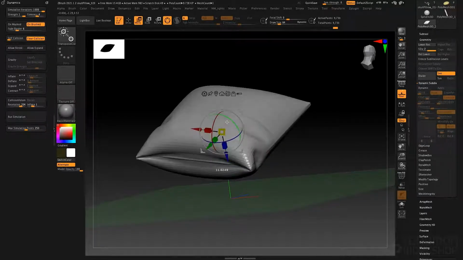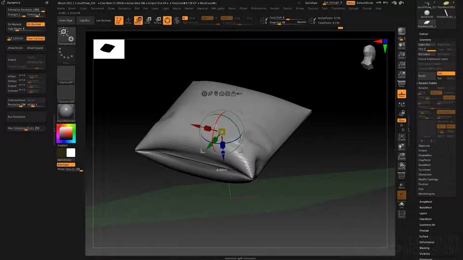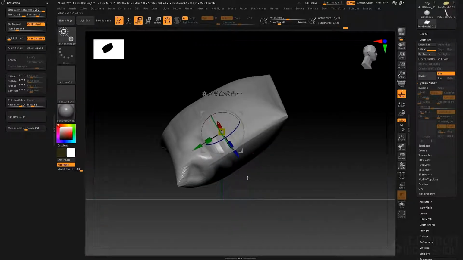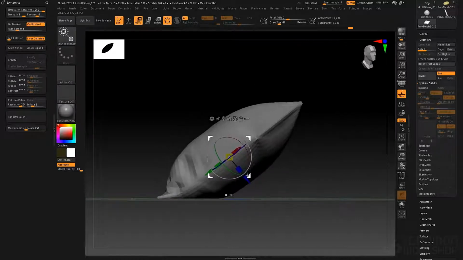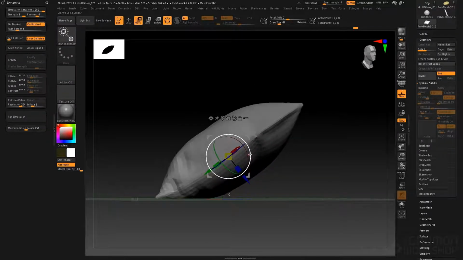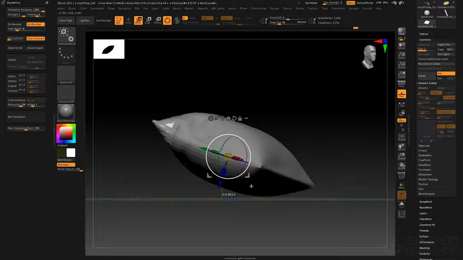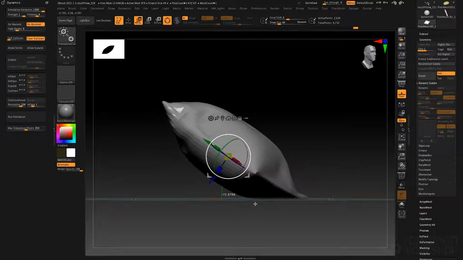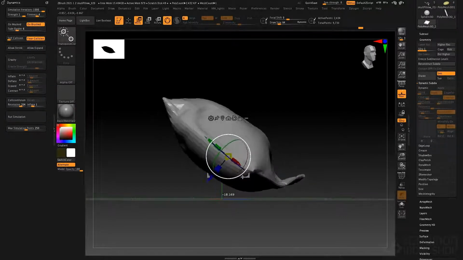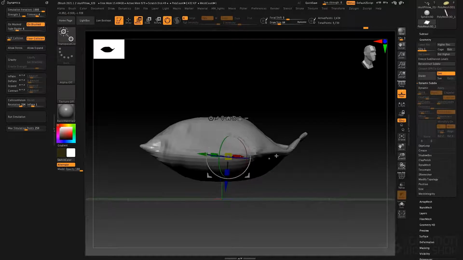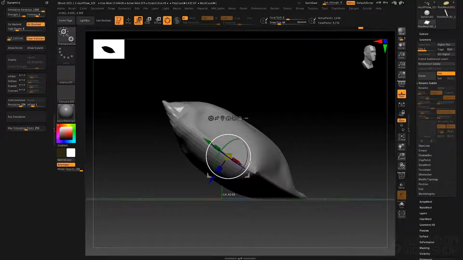So if we bring this and set it off center a little bit, bring this down, and bump, bump, bump. There we go. We get a nice little curve to that, like so. And you see, as I'm doing that, it's trying to reintroduce the original shape because I've got that firmness up so high.